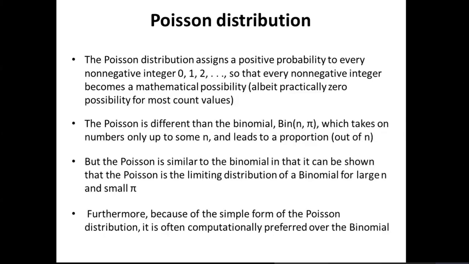Okay? Whereas when we come to binomial, it will be limited by a certain number. For example, assume the number of active attendants of this class is 20. Okay, 20. N is 20.